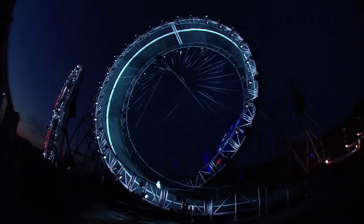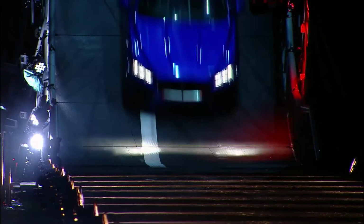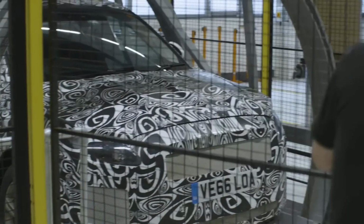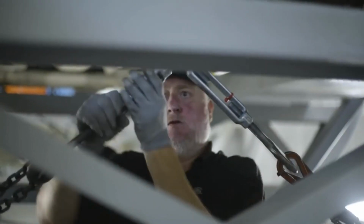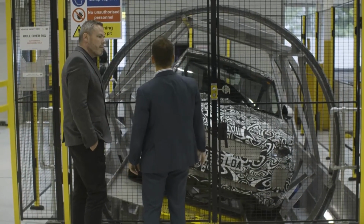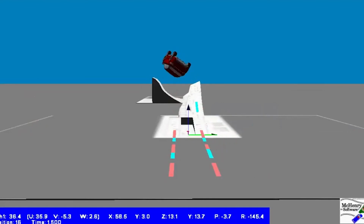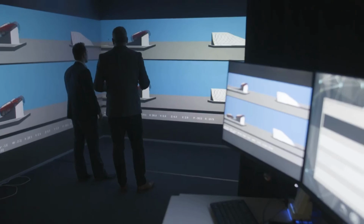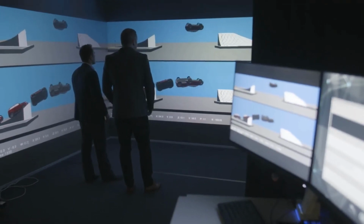It's in an engineer's nature to always want to do better. So we always thought, how do we better the F-Pace loop, which was spectacular? The next natural evolution was, let's let the car leave the ground. Funnily enough, we haven't simulated many barrel rolls in our history. With our suspension design, getting a car to go into a barrel roll is near on impossible. So we had to understand, with analysis, how to get that right. Like any innovation or voyage of discovery, data is what you crave to understand what's going on, so that when we get into the real world, we're able to really predict what's going to happen.